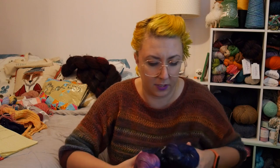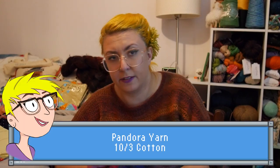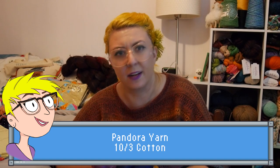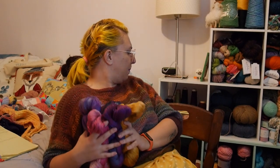One of the booths that I always go to is a booth called Pandora Yarn. They have crazy good deals. A lot of times when I go to SAF, I'm looking for a deal. The first year I went, I bought a ton of their silk yarn, which actually was kind of difficult to work with, so I don't know that I super recommend it, but it was crazy, like $8 a skein for 100% silk yarn. I still have a little bit of it left, I think, but it's hiding.